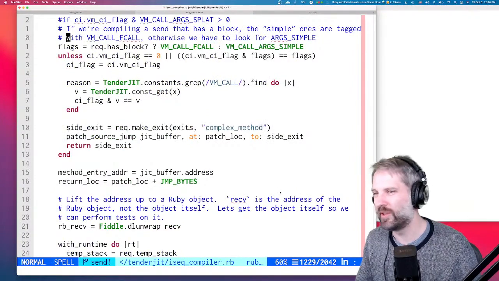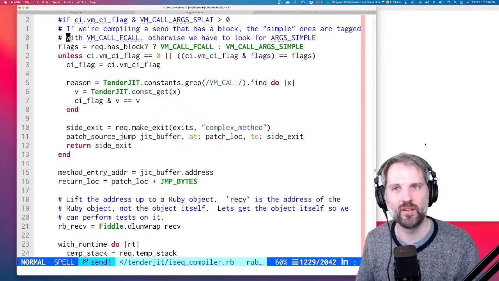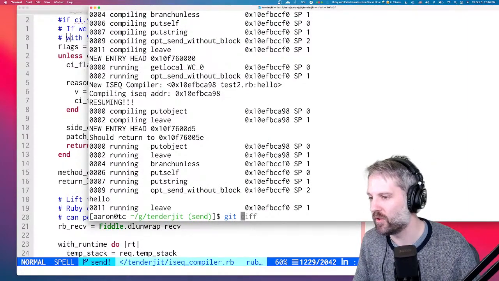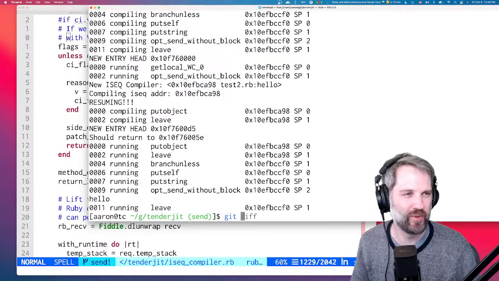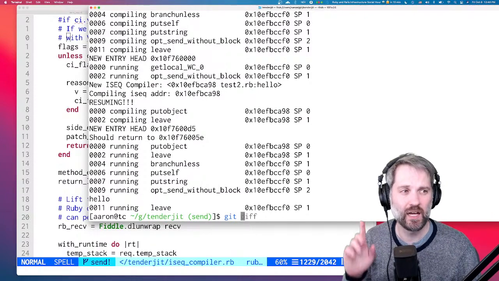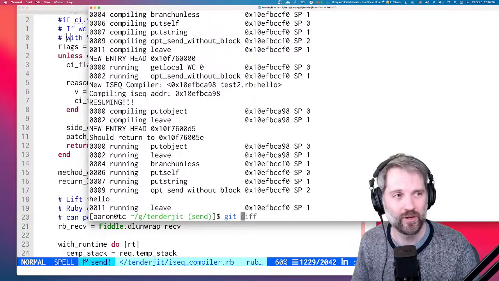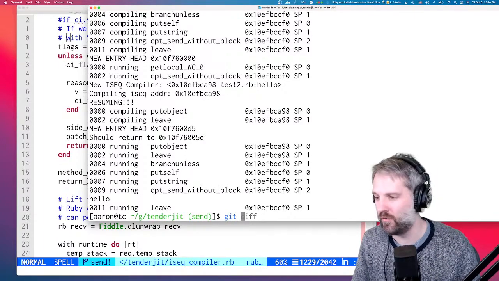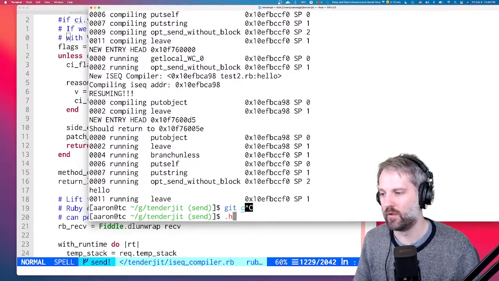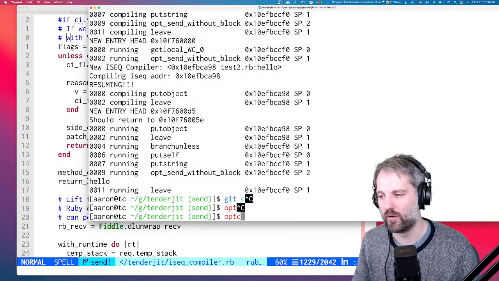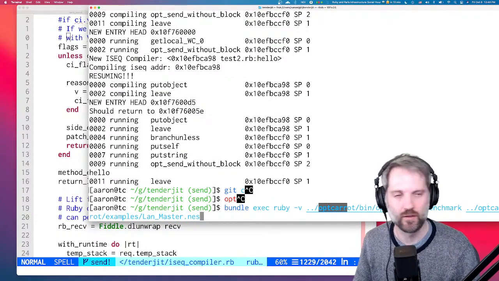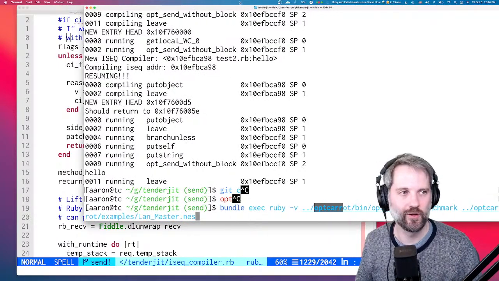all right. So let's work on send. I only have like 15 minutes left, but let's do it. I have some stuff stashed here. So I started implementing send with blocks. The reason I'm doing this is because I'd also really like to get opt-carrot benchmarks working for RubyConf. So I'll show you opt-carrot. Actually, I had to modify opt-carrot a little bit, but I'll show you all what the modifications are, so you know I'm not trying to cheat.